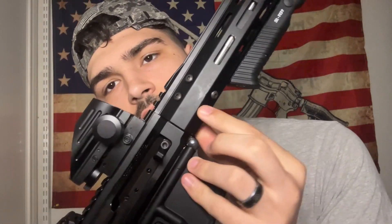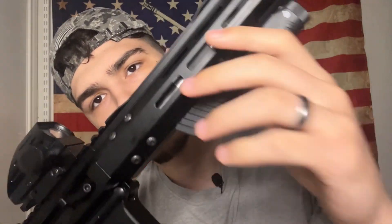Another thing: check all your screws. On the hand guard — I know a lot of people don't like the Bear Creek Arsenal hand guards, but I don't mind it — you're going to want to take these screws out, maybe put lock tight on them, and make sure they're not going anywhere. Look up the torque specs, or if you're like me, just hand-tighten them until they're snug so they're not backing out on you when you go shooting.